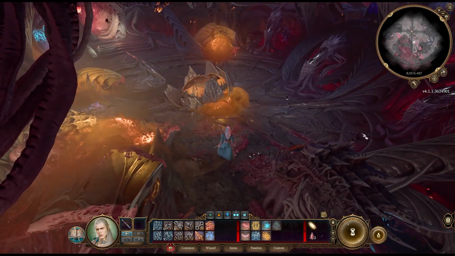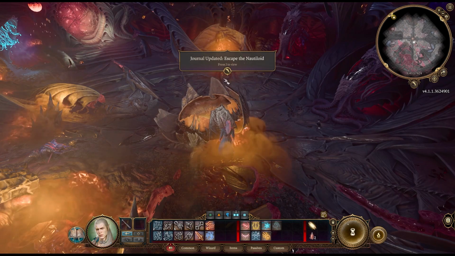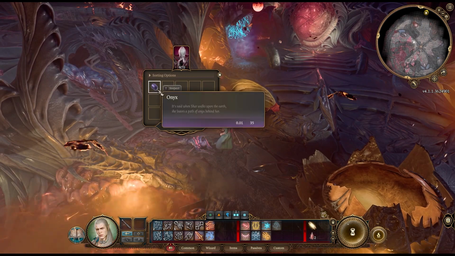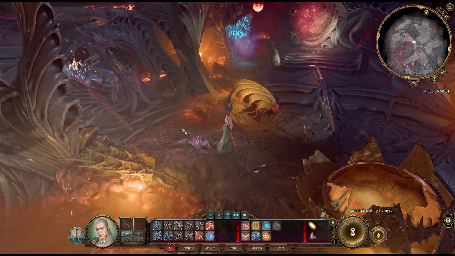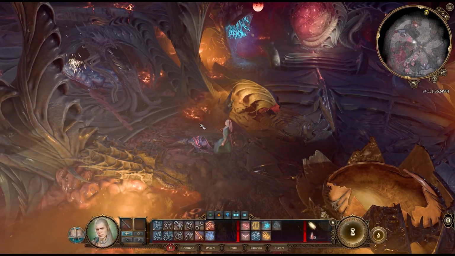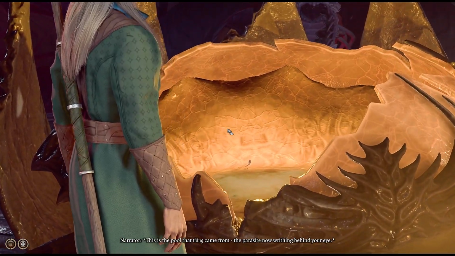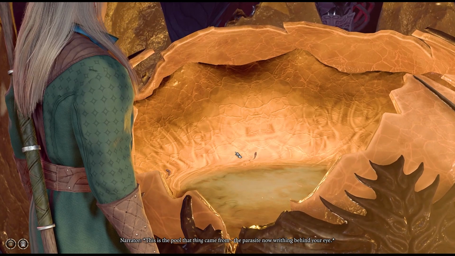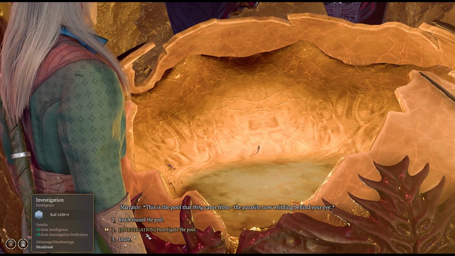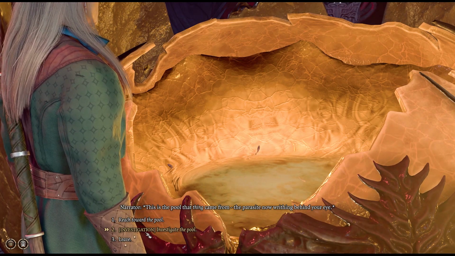Yeah, no, with the middle, I can go. Escape the... Huh. We have Onyx. Dead. Good. A second. Sorry, river cut. This is the pool that thing came from. The parasite now writhing behind your eye. Okay, investigation. Investigate the pool. Okay, last time I didn't check that.